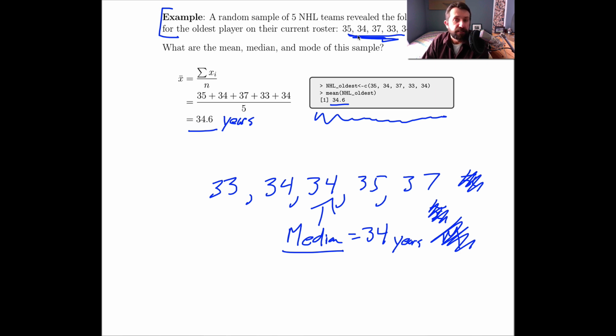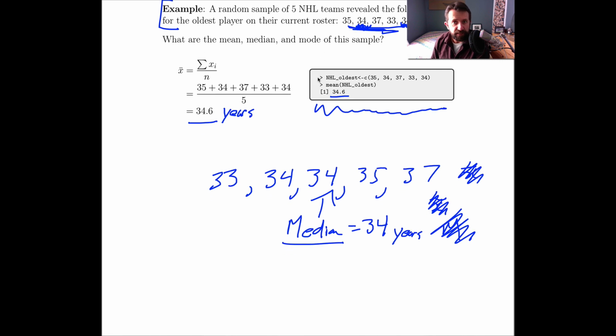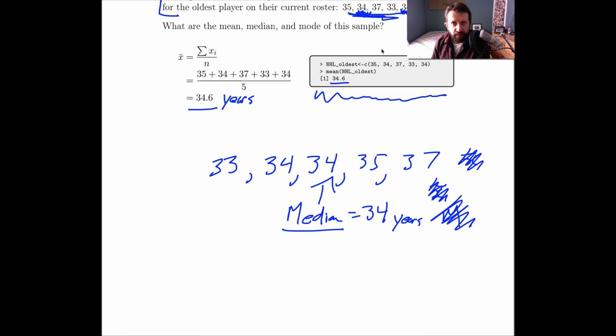In this case, we do have 34 occurring twice, whereas the other values only occurred once. So what the heck, we could say that the mode is 34, but that is not particularly interesting in this scenario. So we've got our mean and our median there for a simple little example.